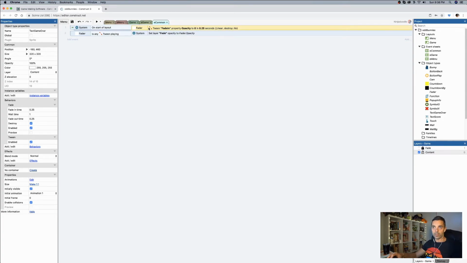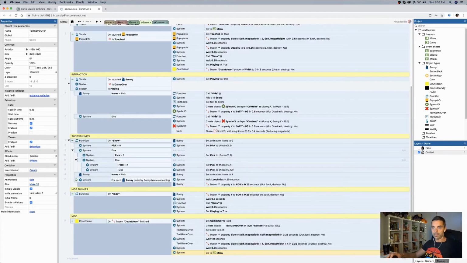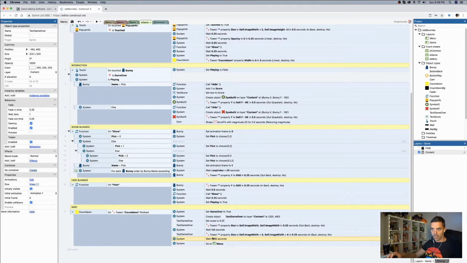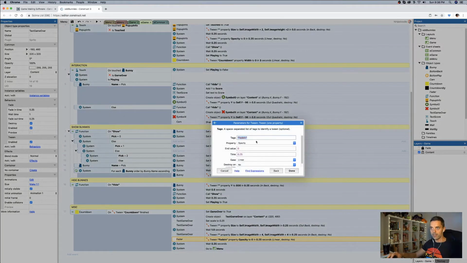Okay, so what we need to do is basically just copy this line and go into here, just before we're waiting the 0.25 seconds, we're going to paste this line. So when the disappear text tween starts, when it starts fading out and getting smaller, that's also when our fade out is going to start. Okay, so we're just going to call it fade out. Not that we need to in this case. I don't think we're using this anywhere, but let's just keep it uniform. And what we need to do is fade it to 100, so full opacity.